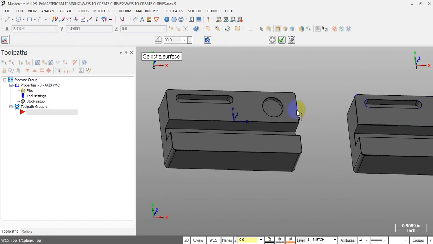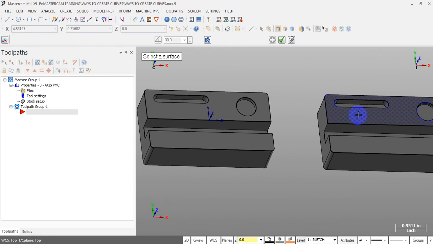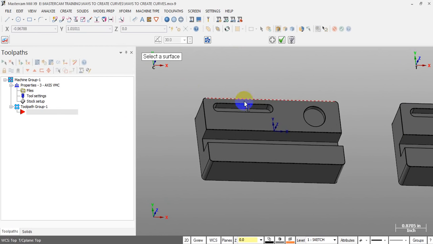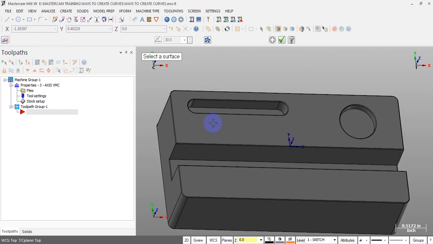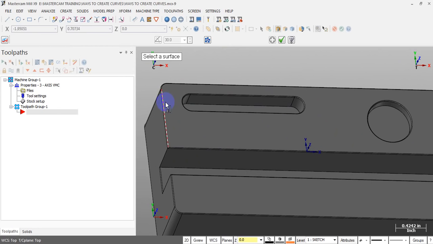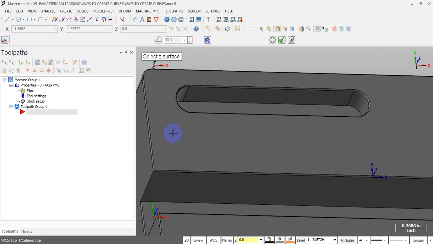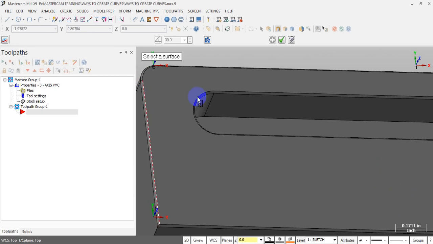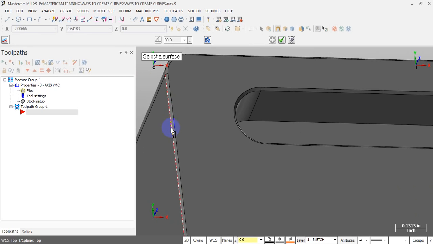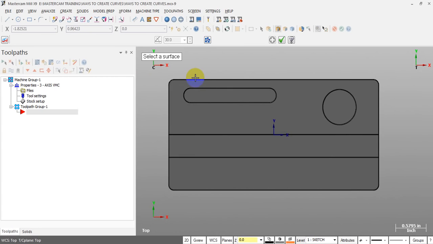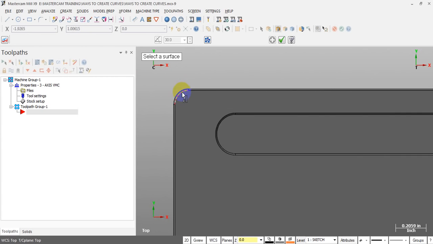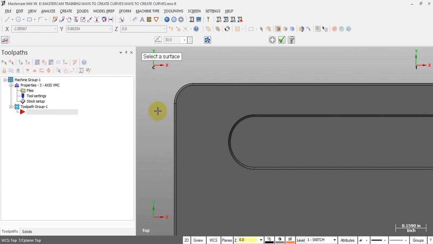If the part is surface, you need to click on the surface first. But if the part is solid, you just click on the edge you want to create a curve. For example, I want to make a curve on this edge. I will take a look from the top, and you just need to click on the edge you want to create a curve.